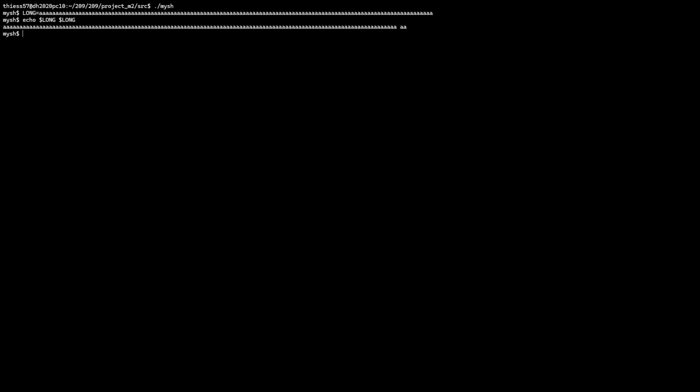Consider another example of expansion when the input is truncated. We create a new variable long with 120 characters. Then this variable expansion is over 128 characters, so it will need to be truncated. This expansion is 4 characters for echo plus 1 character for the space in between echo and the first long, plus 120 for long, plus 1 character for the space in between the first and second long, which is already 126 characters. Therefore, to reach 128 characters, only 2 characters from the second long are kept in the input. As you can see, only 2 characters from the second long are kept in the variable expansion.